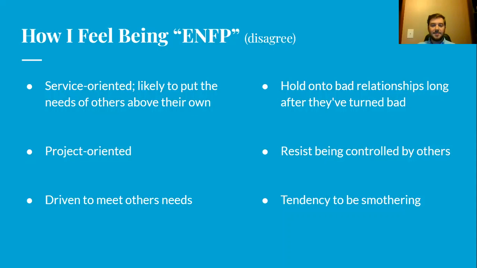And then tendency to be smothering. This goes back to resist being controlled by others. I'm not going to push an issue if I'm not the leader. And this also goes back to holding on to bad relationships. I'm not the type of person to work and work and work on something until this team can figure it out. I'm just going to get the team together that can figure it out.